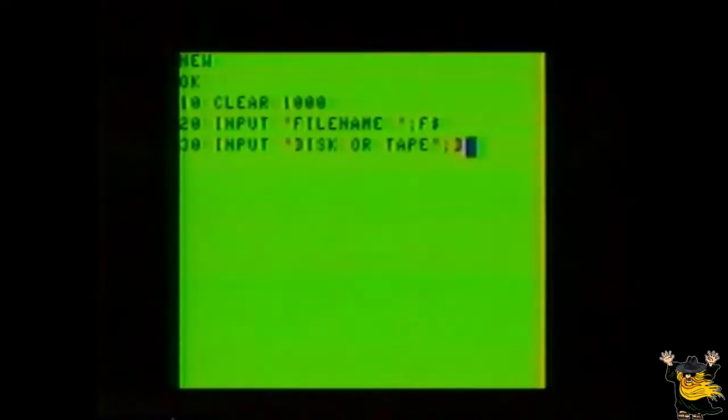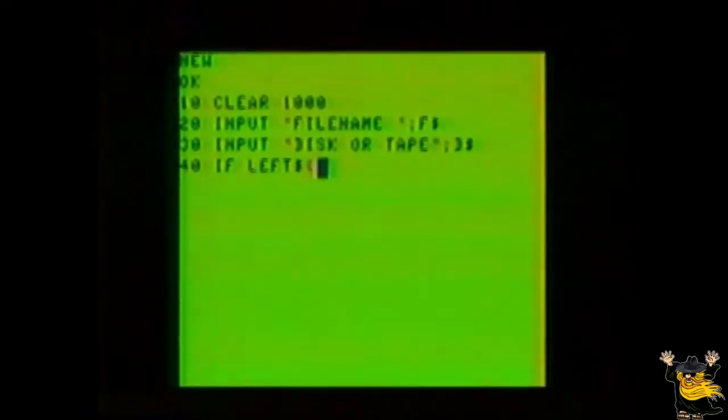Then we go to line 30, where we say INPUT "DISK OR TAPE"; D$. This will ask if we're reading from tape or disk and place our answer in D$. Then we check on it in line 40, where we say IF LEFT$(D$,1)="T" THEN D=-1 ELSE D=1. That will check which device we're using and assign D as the device buffer number.